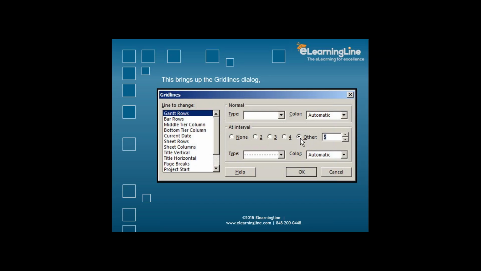So what does it say? In the dialog box, you have an option for how you want to see it. Let's say you want to change something just for the Gantt chart rows. In that case, you can choose at what interval you want to change it.